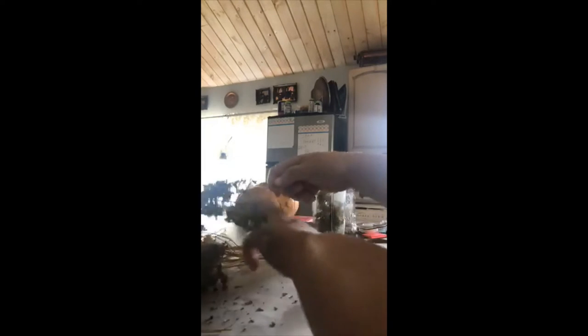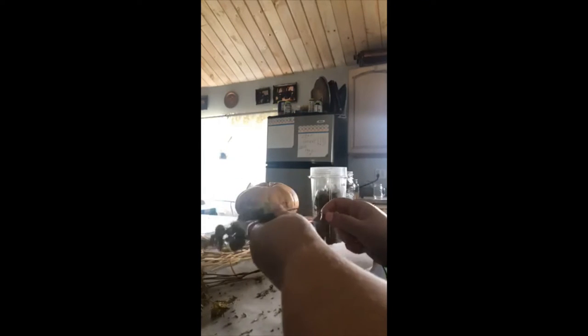And I grow several varieties of parsley. This is a curly parsley. It's a little bit of a messy process, so I like to have wax paper underneath. It's so much easier to clean up than a towel, because things like to stick to fabric. And it's okay if you get some minor stem stuck in it like these. That's okay, because when you blend it, it's going to automatically separate that, and then you can just pick it out. So it makes it a little bit easier.